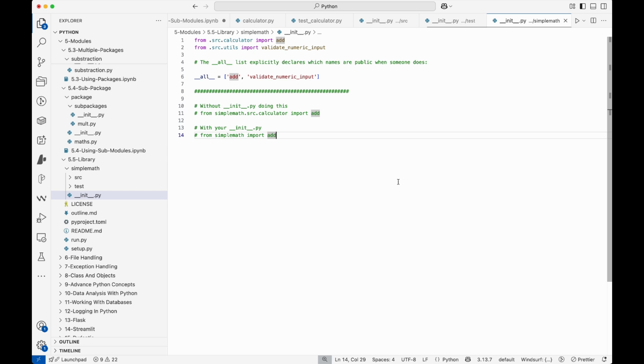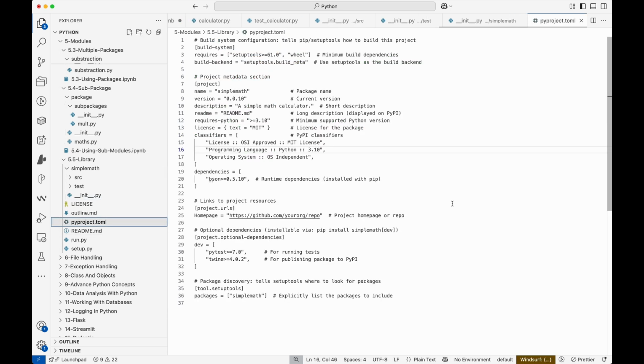To convert the package to a library, you need to define the toml file. You see this configuration, it has quite a few sections. First we will define the build system. We will be using setuptools to build the library. Then under the project section, we will define the project information like project name, version, description.